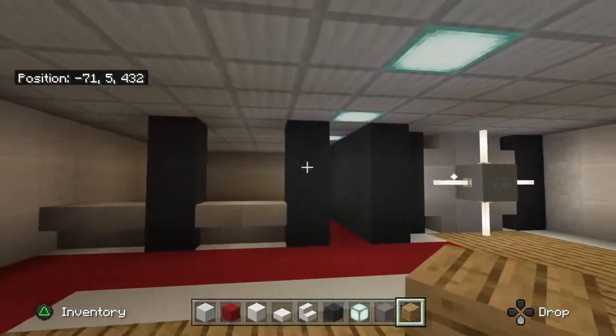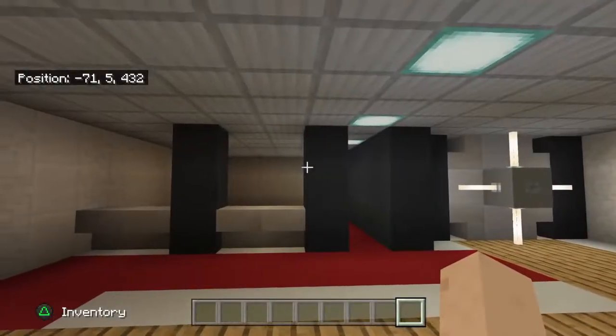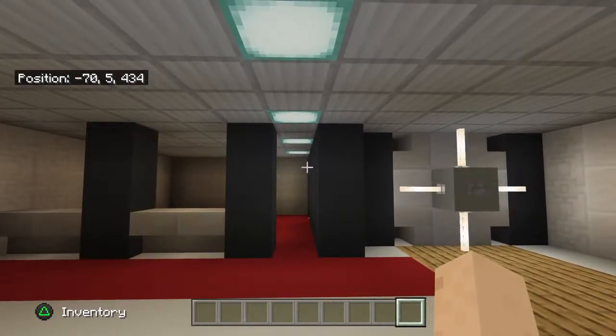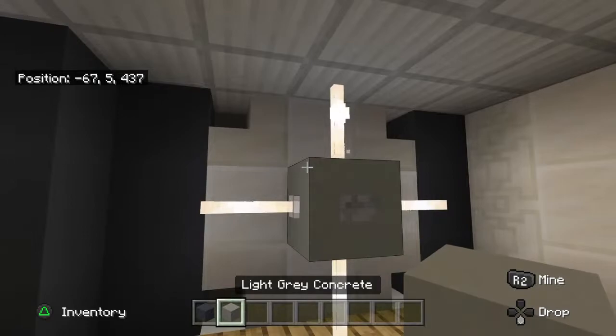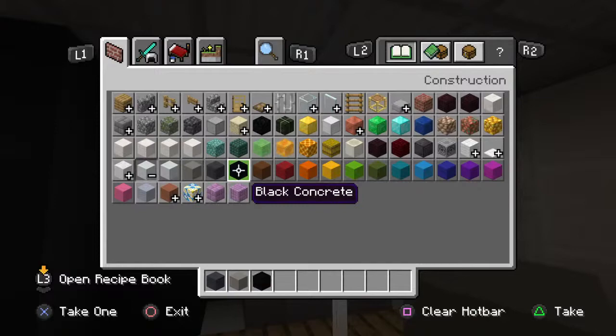So now that we've got a little bit more structure up front here, we do have a couple of things to add to the front of the bank as well. We can use the materials that we already have to do it. So the materials that we already have on us that we can utilize include gray concrete, light gray concrete, black concrete, quartz stairs, buttons, end rods, and red concrete.